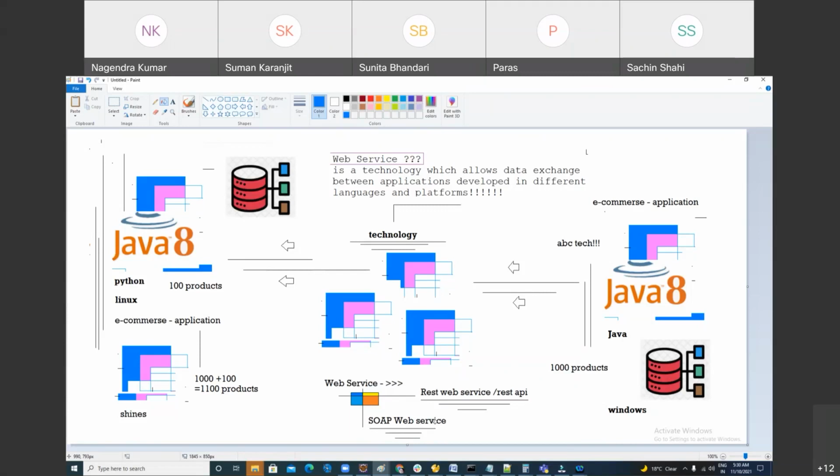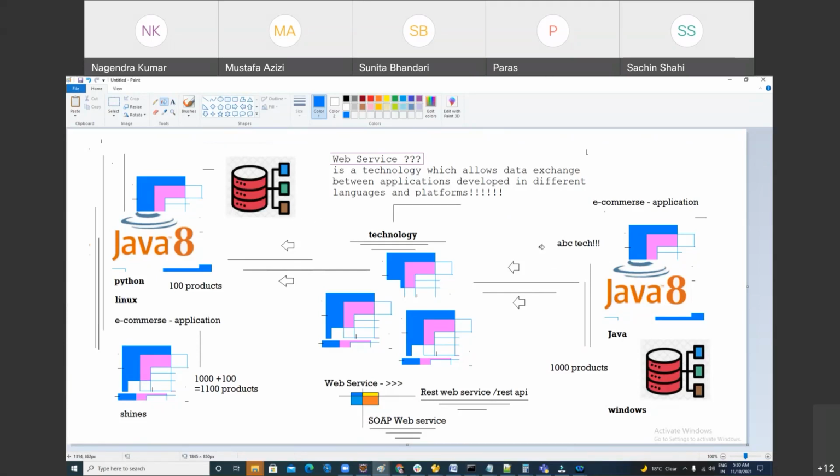Can we say the language gave us the ability to create technology? Exactly, you are right. Using language, you can develop technology. So for developing any technology, what is the prerequisite? Language. Okay.